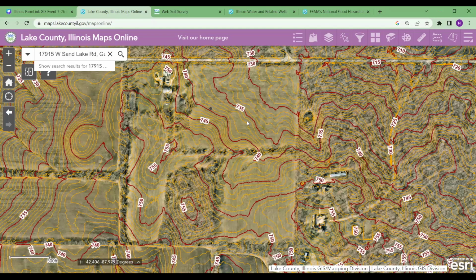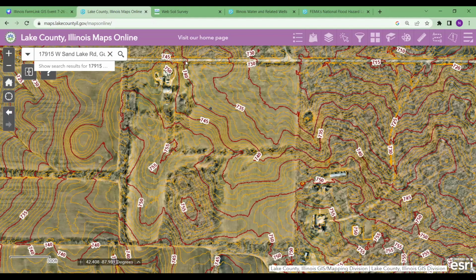I grow vegetables. I'm not sure what all you are interested in, but I prefer as flat of ground as possible. And so if it's changing quite a bit within a field, that makes my life a little bit more difficult. So it was nice to be able to use this to see how the elevation changed over space.